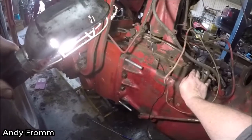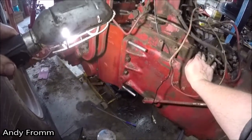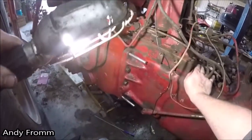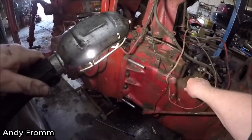But with those 4 on there, one on each side on the top and one on each side on the bottom, that just slid together like butter. So easy. These are gonna get set aside for if I ever got to do this again.